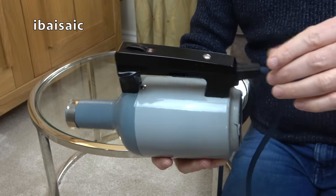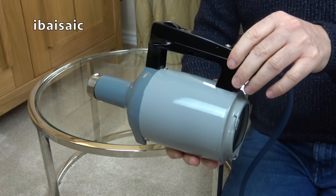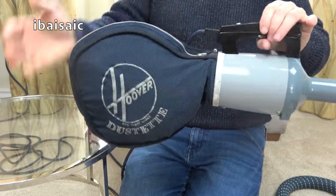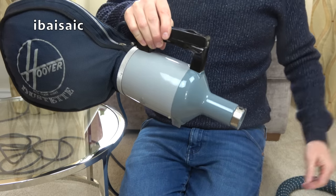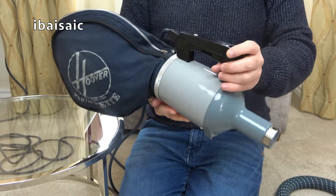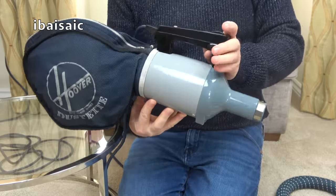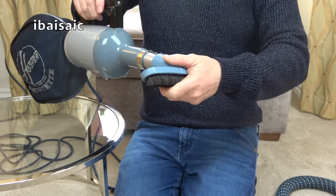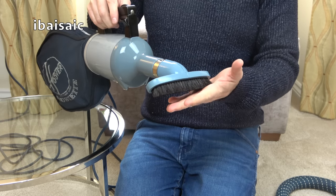So it's all been taken apart. So we're now ready to switch on this lovely vintage Hoover Dustette. So for a cleaner made probably in the very early 60s, that's not bad at all. She looks very good. So we can attach the all-purpose brush to the machine. We can do our upholstery with this if we want to.